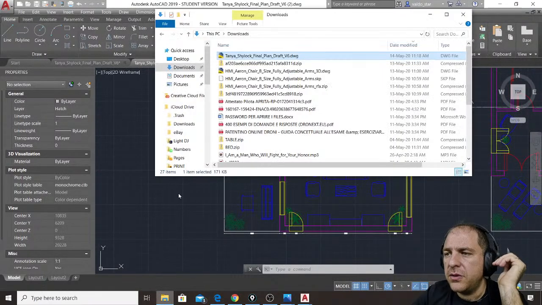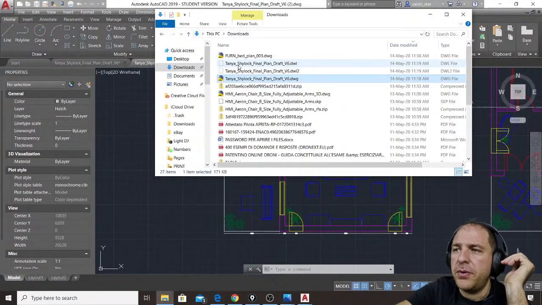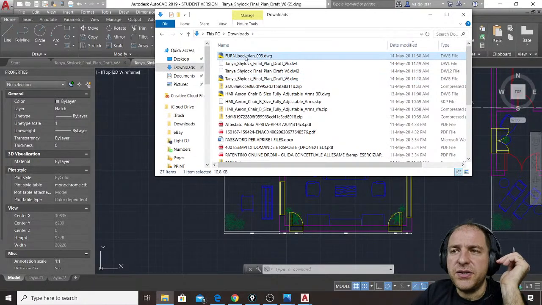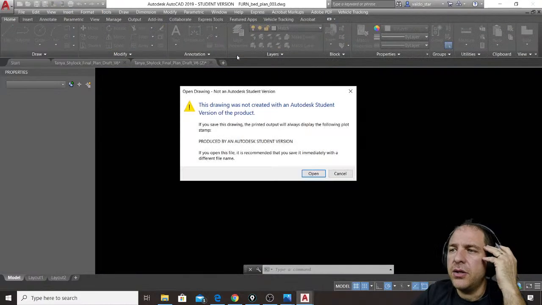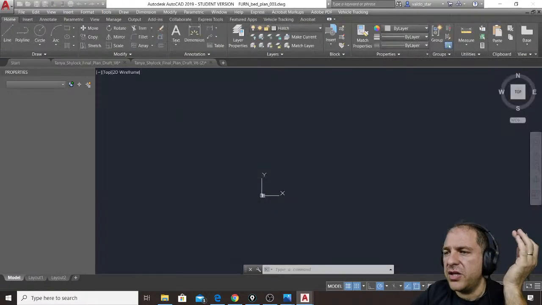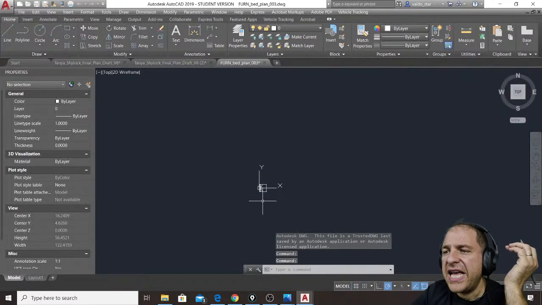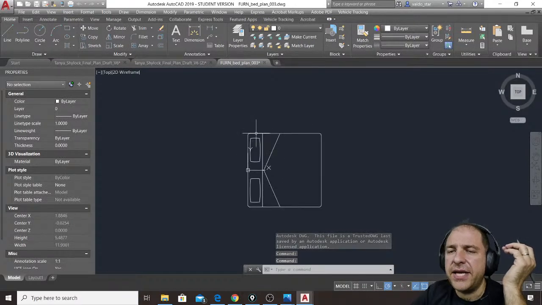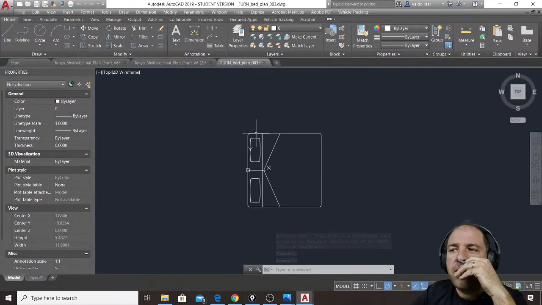So now I go to my desktop. This is the furniture that I have. I double click to open it. Fantastic. And I have this tiny piece.